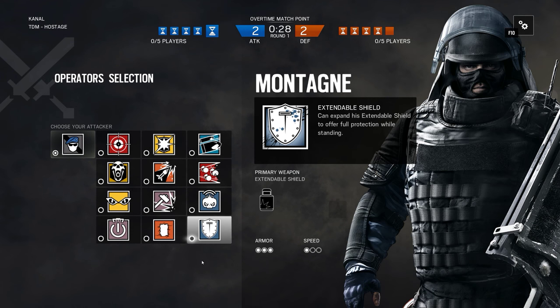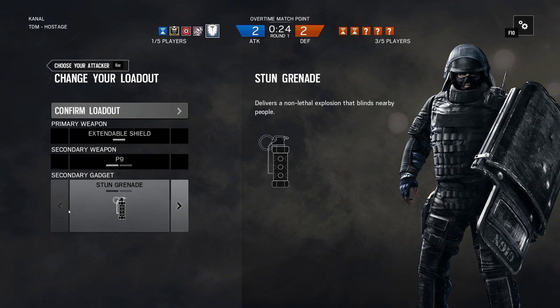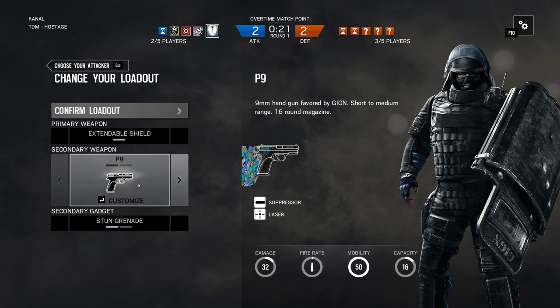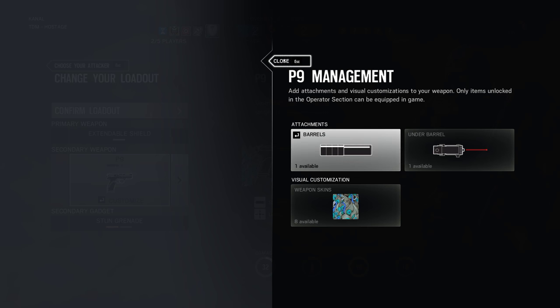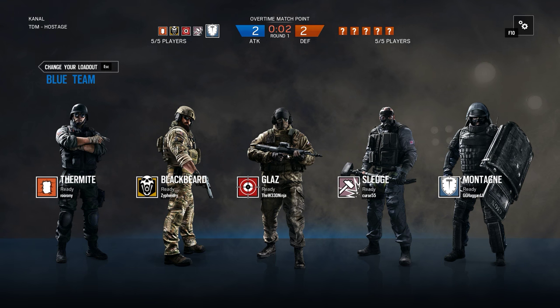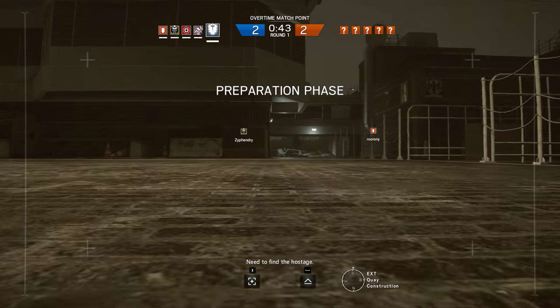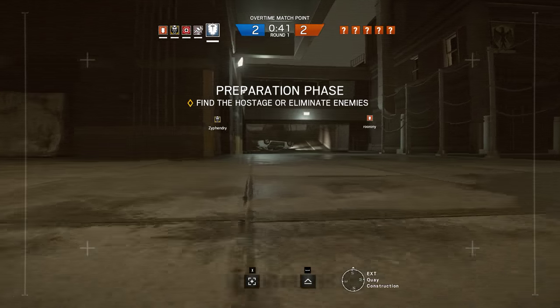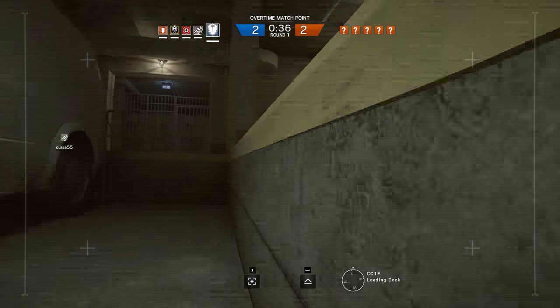Okay, I'll try to pick Montaigne first. Can you be Sledge then? I am Sledge, right. Okay, cool. I'll try to do the extendy shield thing. So I just need you to do a crouch sledgehammer thing on a wall that should make a hole that you gotta crouch through. Okay. And then I can try to do the extended shield while crouching. Hopefully no one shoots us while doing this.